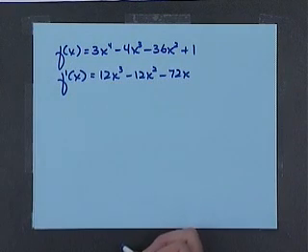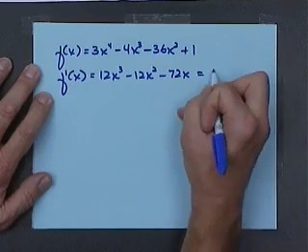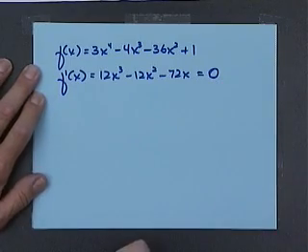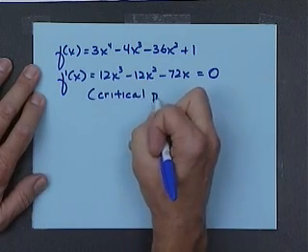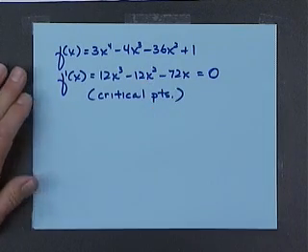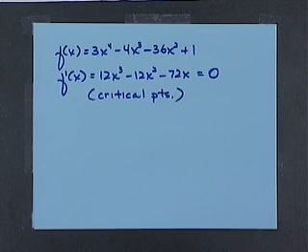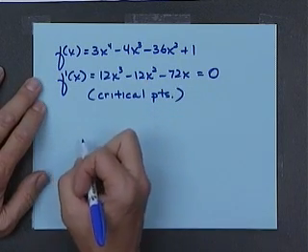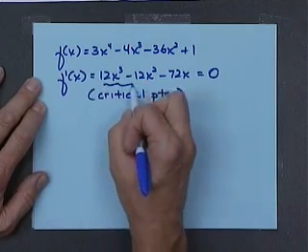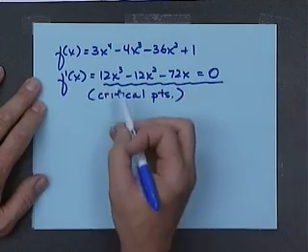And typically, we want to find the critical points first, and then use those critical points to determine where it's increasing and decreasing. Okay. So we want to take that derivative and set it equal to 0. So critical points, most specifically critical numbers for x, if we want to determine where it's increasing and decreasing. So let's take this thing and set it equal to 0.